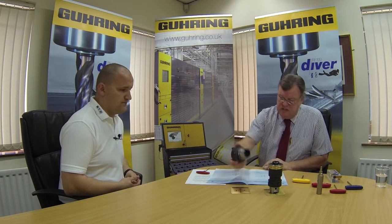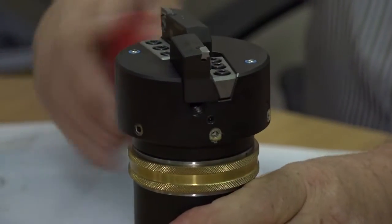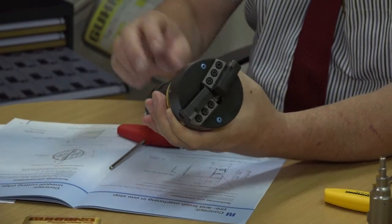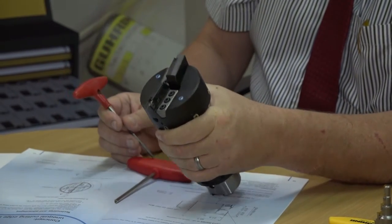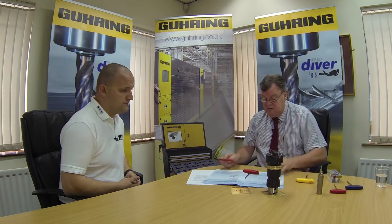A lot of competitors' products have a captive proprietary back end, but that looks like an HSK. Yes absolutely — you've got an HSK back end, so it's quite adaptable. You could also have it on an extension, as I've got here, so you could have that working through. You can put any length of extension on it and maintain the accuracy, continuing the precision of the HSK taper and face contact through the whole assembly. It also runs with through-spindle coolant, so you can direct coolant to the cutting edge. There are also balancing screws around it, so you're able to pre-balance it to run at whatever speeds required.